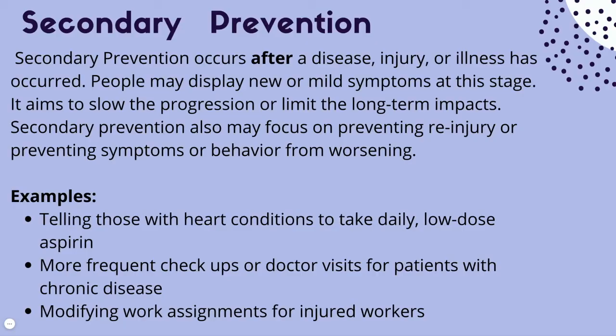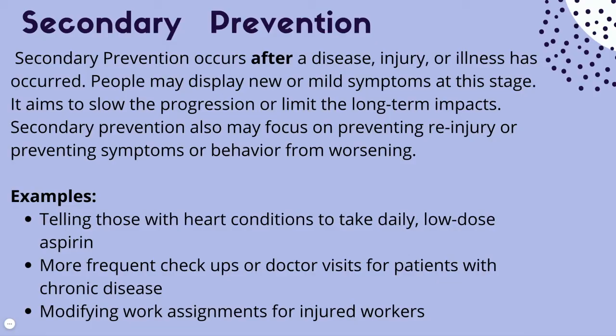Next one, more frequent checkups or doctor visits for patients with chronic diseases. So they already have the chronic disease, right? We are trying to limit the long-term effects and limit it from progressing. We know if people are checking in with their doctor and having more frequent doctor visits, that can slow or limit the disease from spreading or worsening in some cases. Lastly, modifying work assignments for injured workers. So if someone comes in, they're already injured, right?